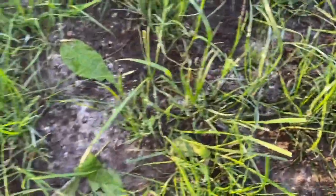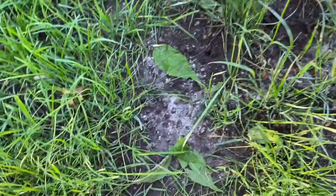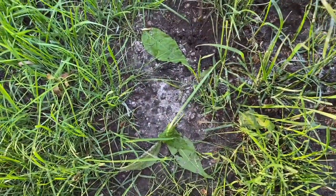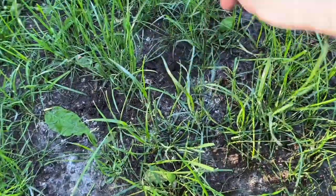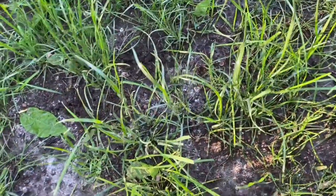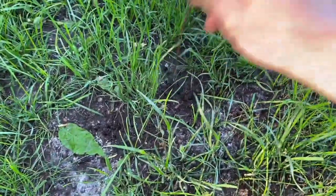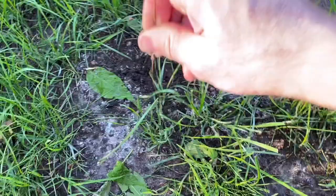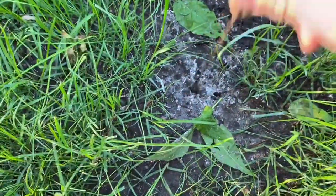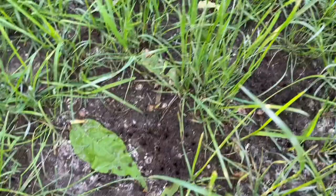Next up is the Taro Ant Dust pile. You can definitely tell it got rained on and watered in. I'm poking the ground, trying to stir up the pile a little bit to get any activity going if there is any — but as you can see, pretty much everything has quieted down. All the ants have seemingly died or at least moved to a different area of the lawn. I would say this product worked just as advertised, just like the Ortho did.